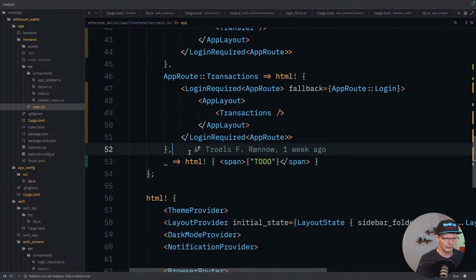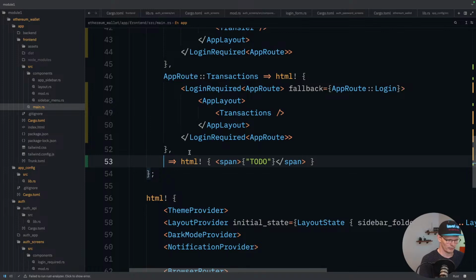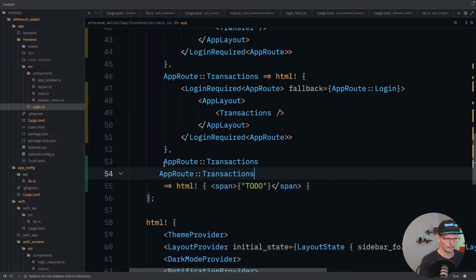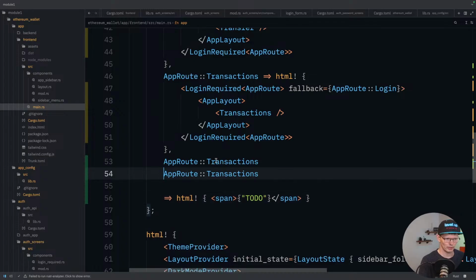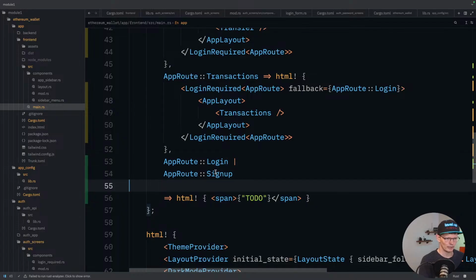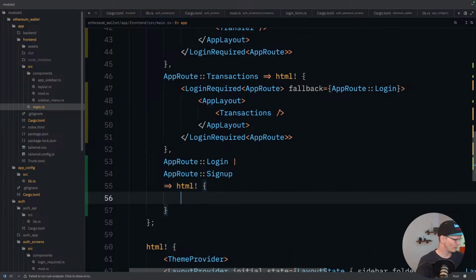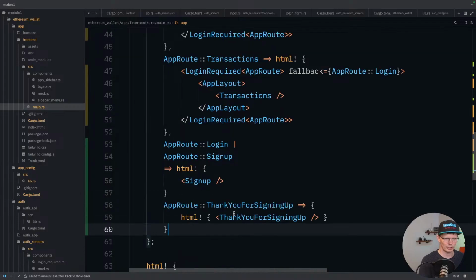For now, let's do login and sign up. Putting those ones on the same for now, or generating the same code for these two routes. And we're simply just going to show the login, the sign up screen here. Right. And then we also want to have the thank you page.